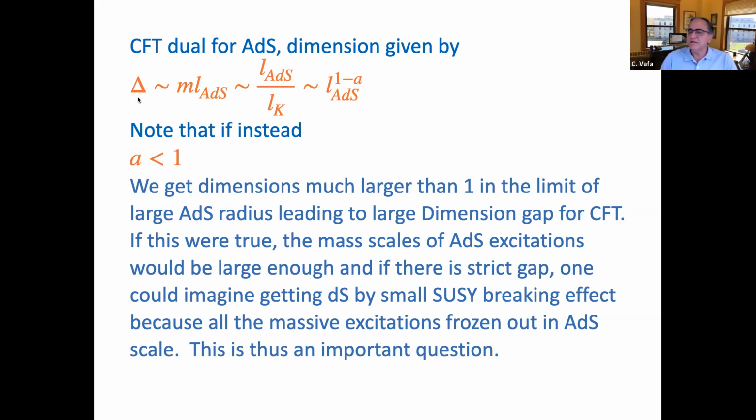Now, why is this an important question? Well, it's certainly interesting from the point of view of CFT to know whether or not this is possible, for a better understanding of the space of CFTs. But actually it's also crucial for understanding de Sitter space. If you could really make this internal manifold have a scale independent of AdS, or at least very mildly related to the AdS length scale, then you can imagine having a situation where the cosmological constant of AdS is very close to 0, but the internal space is not too big. And then you can imagine a slight perturbation of it, by breaking supersymmetry, could push it up to a de Sitter vacuum. So having a scale separated AdS would be a first step towards constructing a de Sitter vacuum in string theory. So this is a crucial question also for de Sitter, even though it sounds like it's coming from the AdS question. It is an important question from many different perspectives.